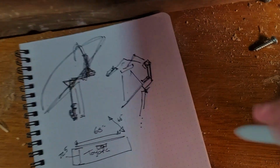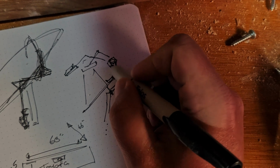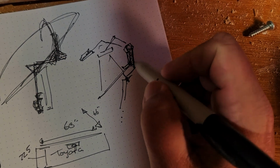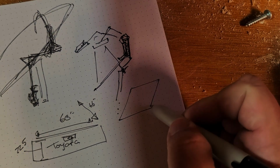It would be very easy to do, not to mention that would give me a place to put my other cell phone, which usually is on Pinterest for reviewing stuff. So if I just made this whole board go all the way across, let me do this from a different angle.